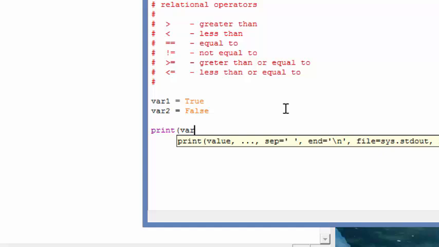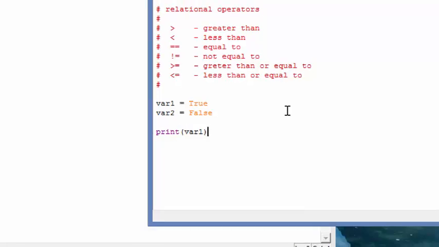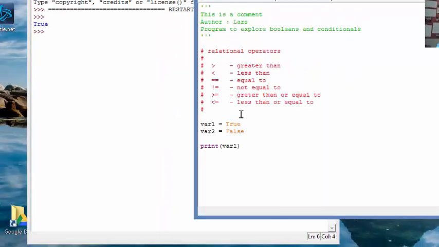So now if you print one of them, I save and run, you'll see that it prints True. Now, that doesn't really do us a lot of good. It can in some cases, if you want to set conditions at the beginning of your program and then test them later. But what we want to do is use variables. I'll create one called num1, make it equal to 12. I'll create another called num2. I'll make it equal to, let's say, 20. Now, I can use these variables to set up conditions in order to assign my Booleans.